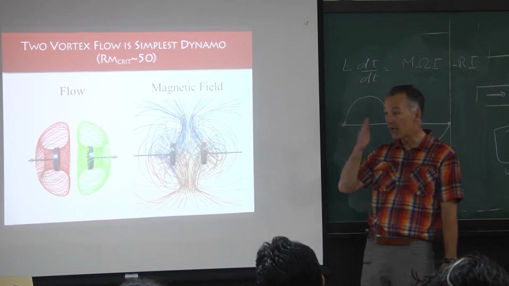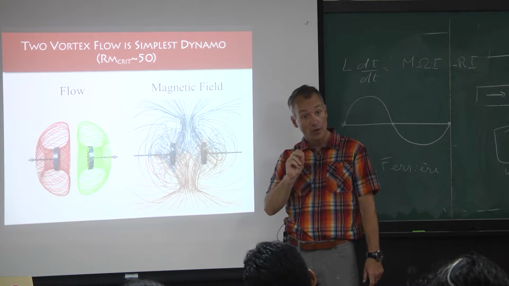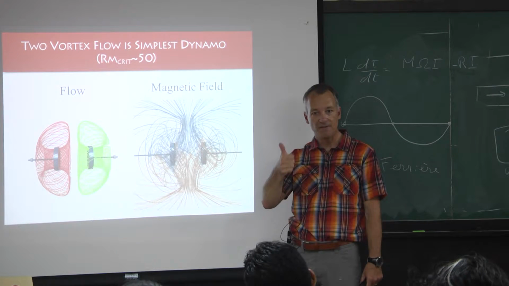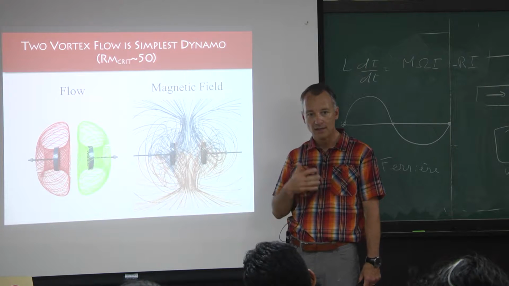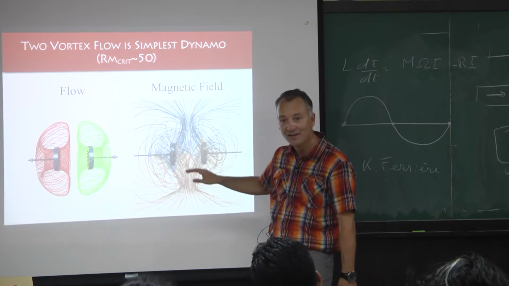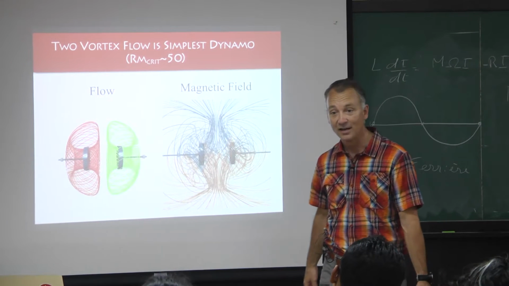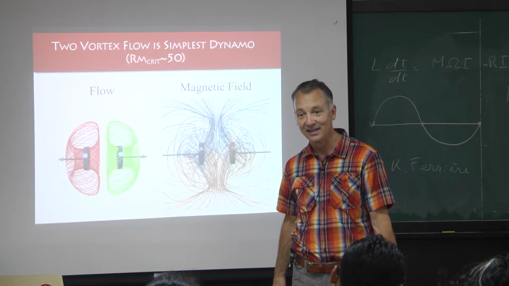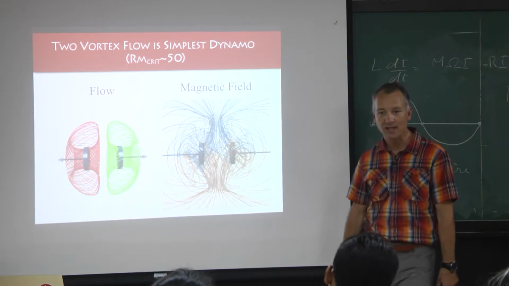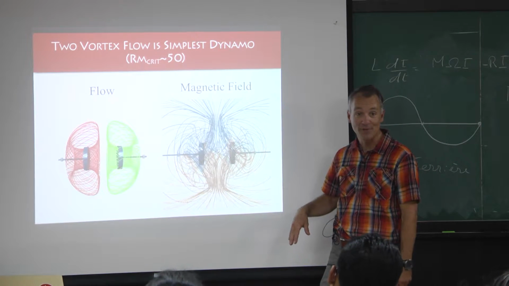So the form of Cowling's theorem that Emmanuel quoted said, when flows are symmetric about an axis and the magnetic field is symmetric about the same axis, a dynamo doesn't exist. And this... go ahead. It does not violate it. And why not? The magnetic field is not axisymmetric about the same axis. They don't share the same symmetry axis. So this is perfectly fine. It's an acceptable dynamo solution.